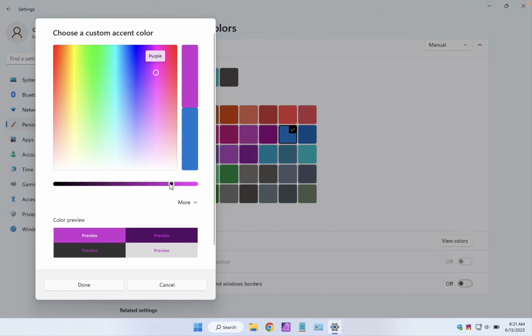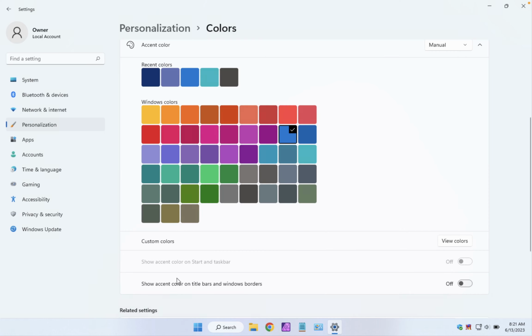And this line below here, with the slider, you can make that particular hue lighter or darker, right? Now keep an eye on the color preview here. It shows you how the color you've chosen will show on your system with the fonts that the system will choose on it. So make sure that all of these boxes here have readable text. If I go so dark here that you can barely read these two, then that would not be a good color for you, because you'd be missing out on certain options. You just wouldn't be able to read them, all right? So let's hit cancel on that there.